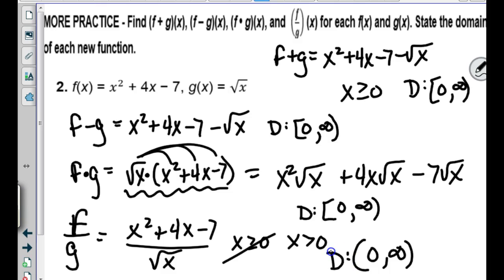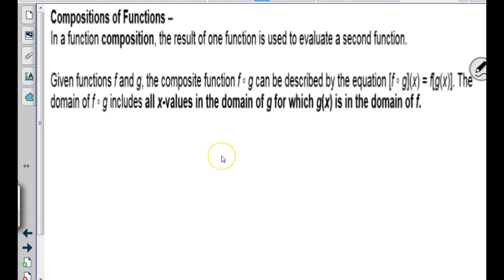Okay, the good news is I don't think either one on the quiz are that messy. Is there a nicer one we can practice? No? Okay, we'll see if we come upon some in a minute. The next is composition of functions. This is where you put one inside the other. So given f and g, the composition of f and g can be written like this, okay? Which is also sometimes they put all this gobbledygook around it.